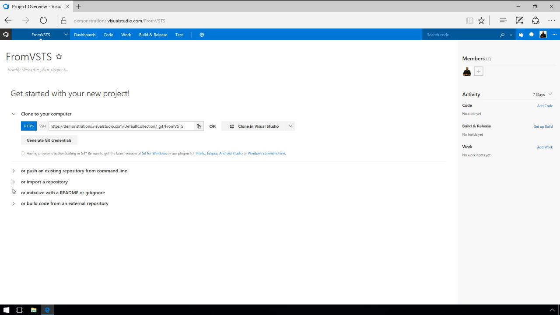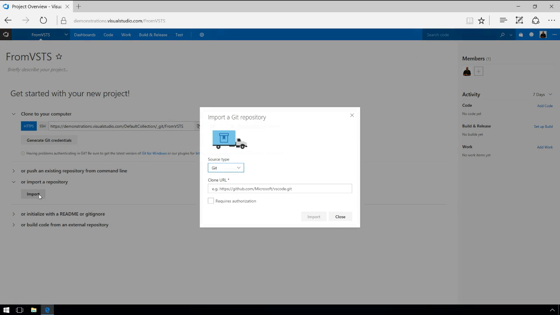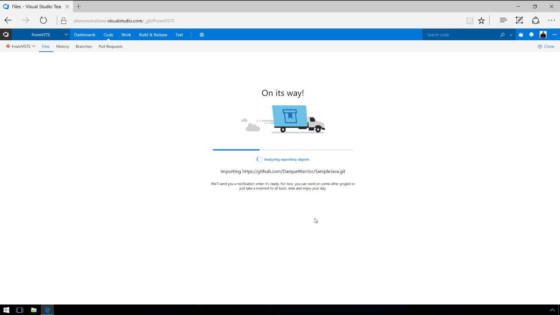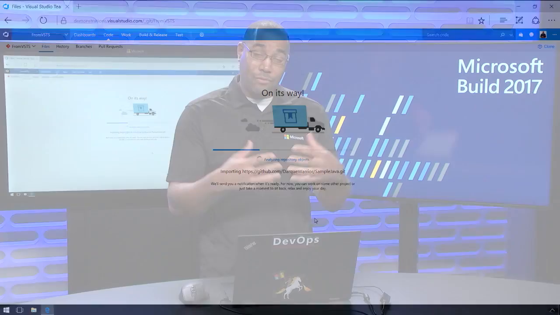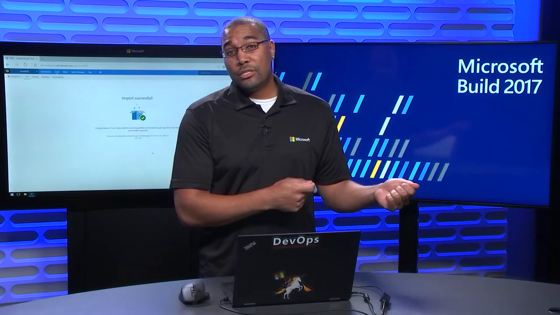And what I really like about our new system here is the fact that I can import from an existing repository. So let's say, for example, I have code out in GitHub that I would like to then pull inside of Team Services. This is great if you're currently paying for Git, because we give you Git as part of Visual Studio Team Services absolutely for free. So there's no charge for private repos. So simply click on Import, and what we'll do is we'll go grab your repository from an existing place where you might be paying for it and pull it into Team Services where you now have access to it for free.